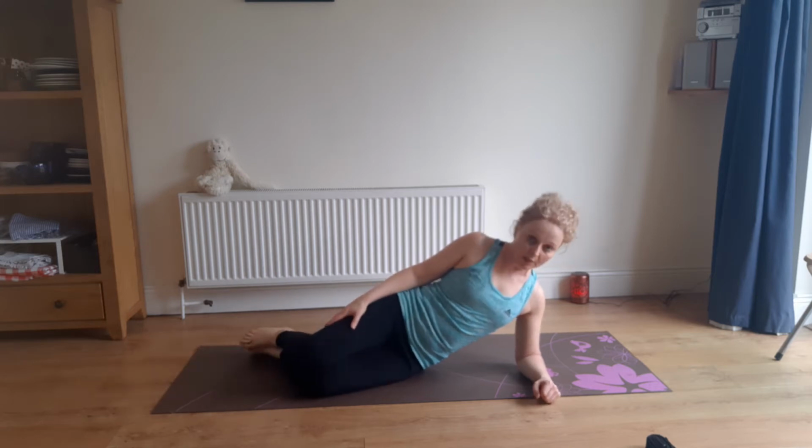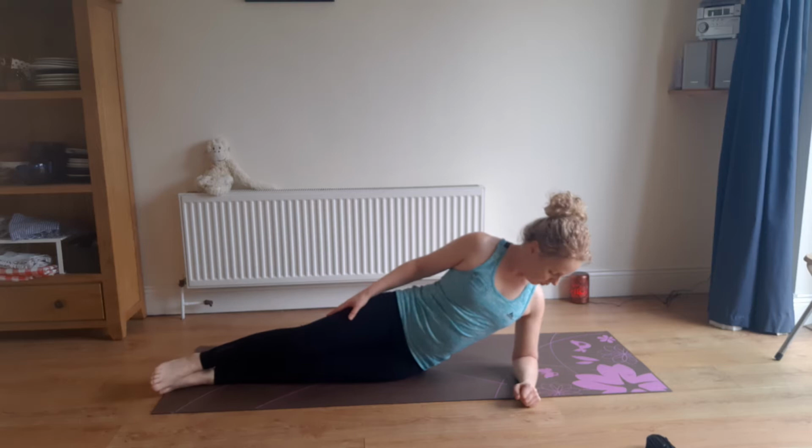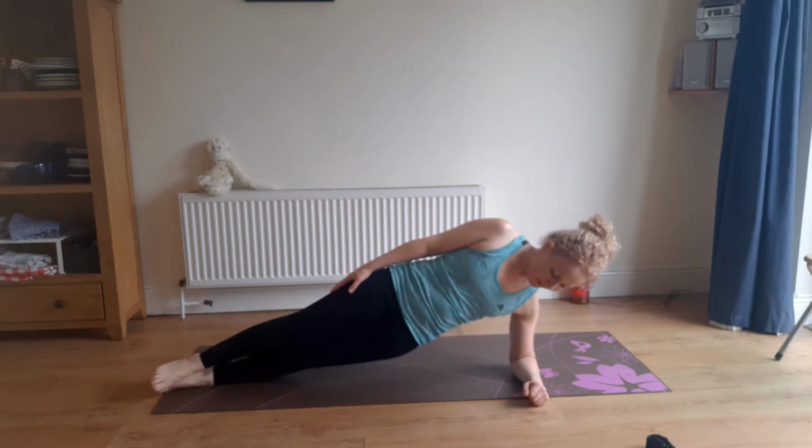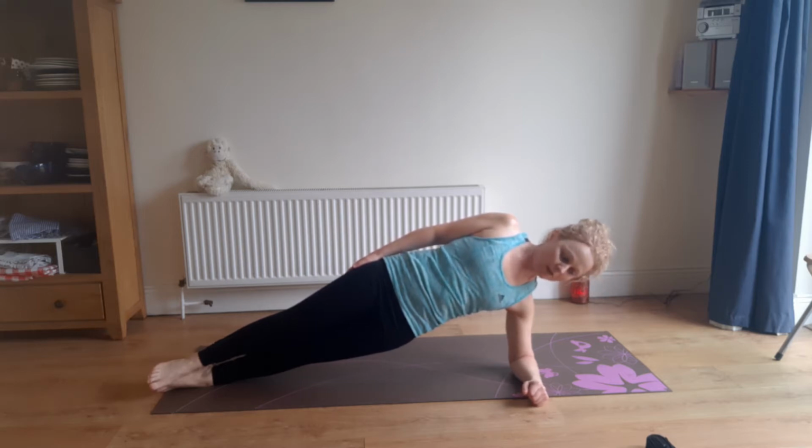So you can keep your knees bent for this one if you want, or you can straighten them. Keep your elbow under your shoulder and then lift up. Lift your hips up off the ground. Engage your shoulder muscles really strongly. And breathe.